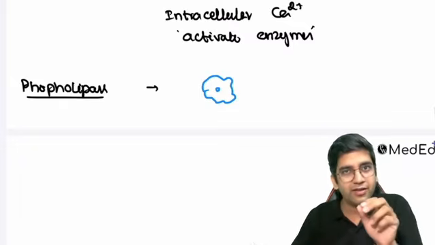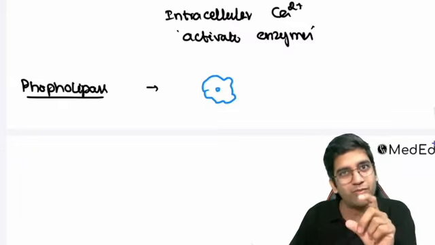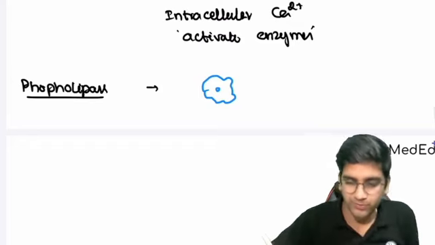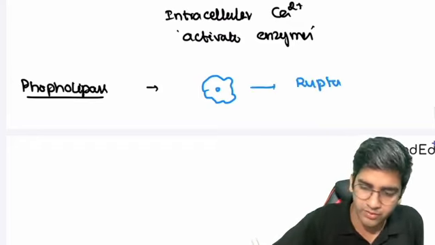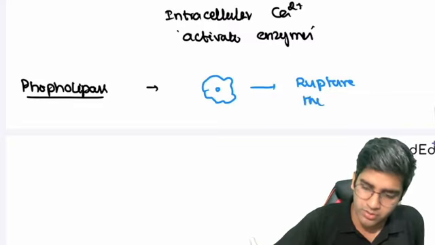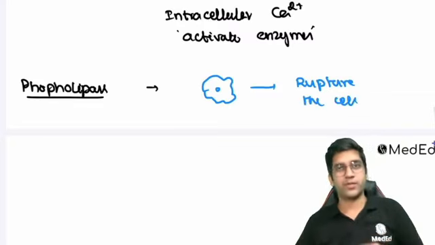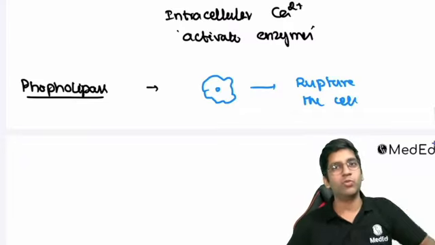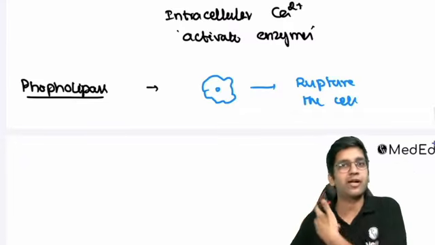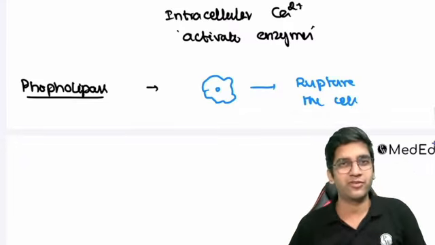Can I say it will destroy more cell membrane and cause the rupture? Obviously, right? It will rupture the cell. So the cell is ruptured. Can it come back to normal? You blow a balloon, you rupture the balloon. Will it come back to normal at any point of time in your life? It will never come back to normal.